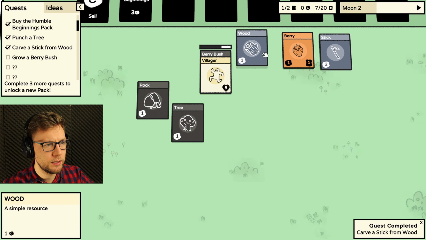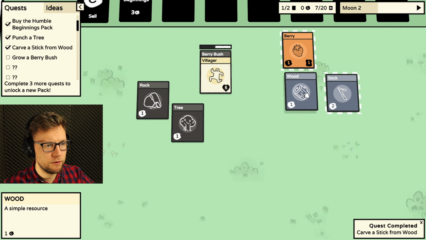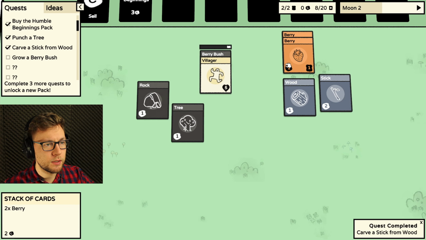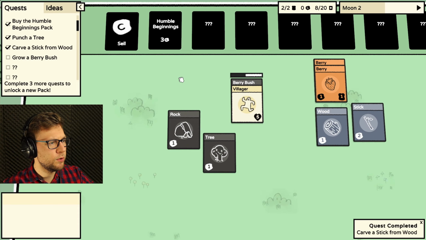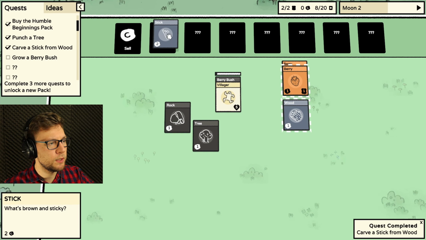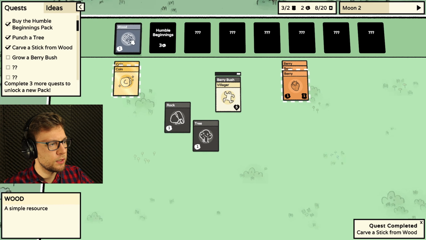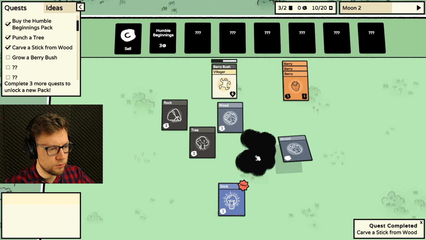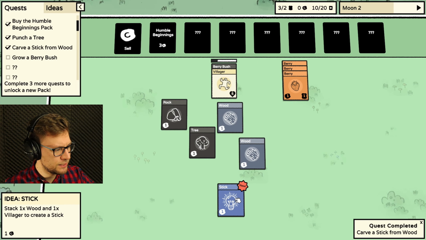Let's organize it a little bit. Put the wood on the shelf below. On the row below. No, that's two berries. So he gets food. How do you grow a berry bush? Oh, I think I know, guys. I think we need to do this. Yeah, that's what we need to do. A stick.